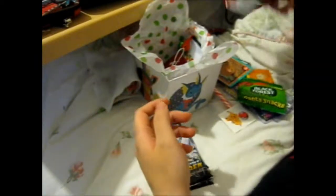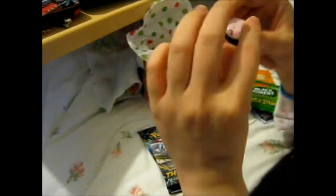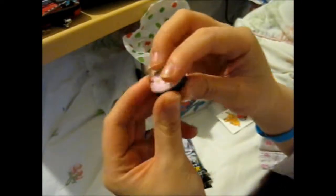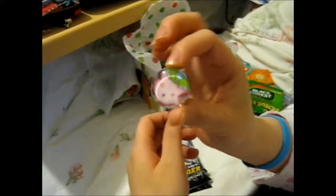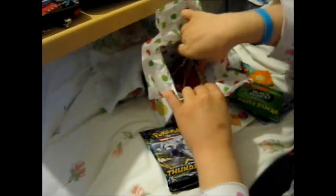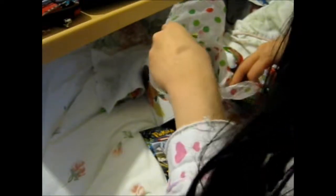Okay, so next up is a little Hoppip magnet, and that is some strong magnet too. Which is good because my filing cabinet is magnetic, so I can stick it on that. Lovely job.